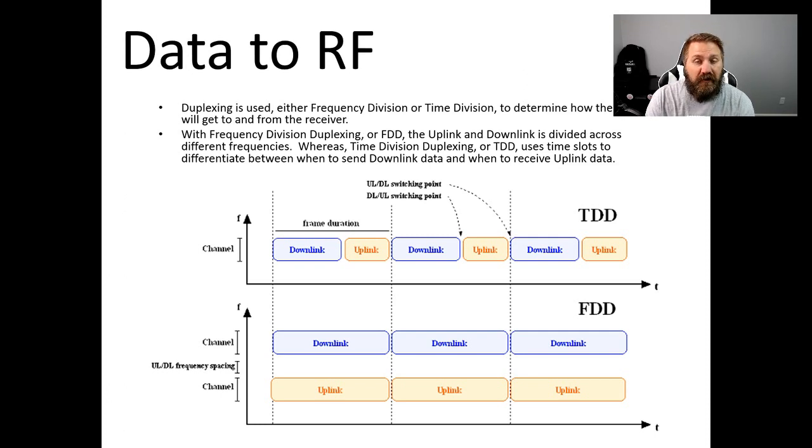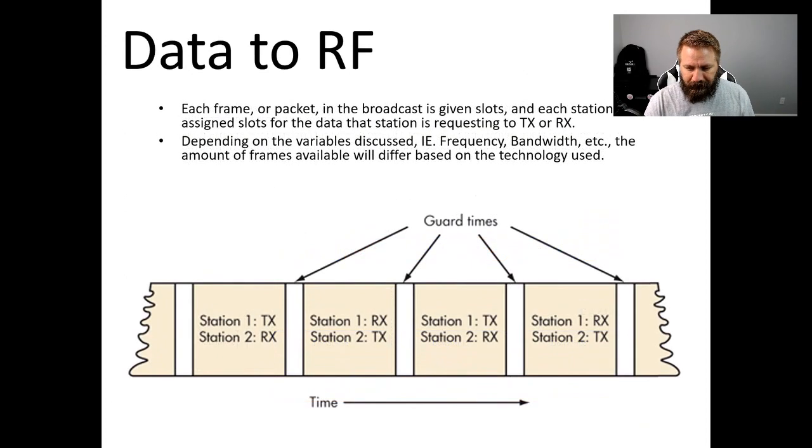Duplexing is used, either frequency division or time division. Time division is very much a Cambium thing, ever since GPS sync came out, and we allow for time slots for the downlink and the uplink. Each frame gets a certain amount of time dedicated to the downlink and the uplink. As you can see in this diagram, it's pretty straightforward. We allocate different chunks of each frame in the channel to flip between the TX and RX of this modification of the frequency that we just talked about.